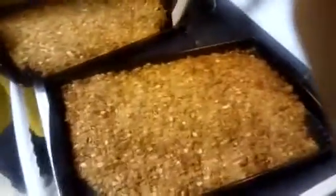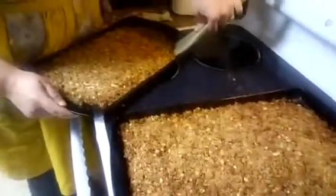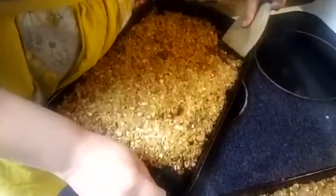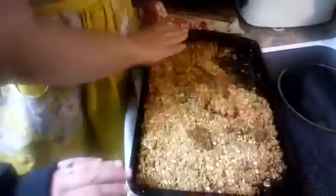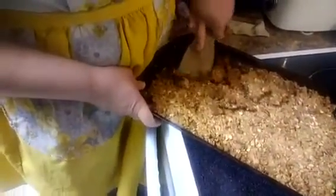So what we're going to do is take this and find a good place to start. And see how it breaks off into clumps. So now we have clumpy granola. There you go. I will let you have some. All right, so we're finishing up breaking our granola.